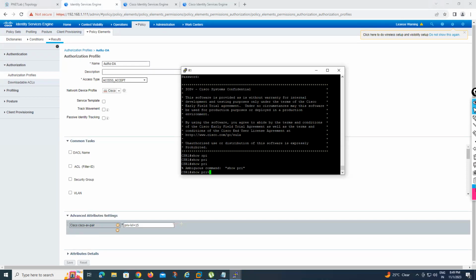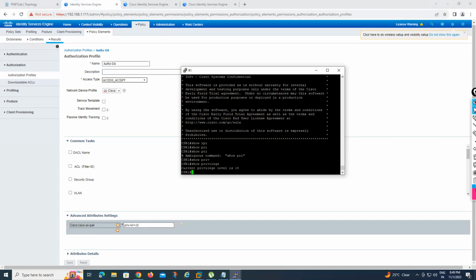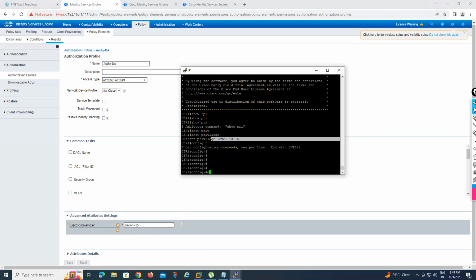Show privilege. It will push privilege level 15. You can see here there is no need for a space. Only between the equals sign and after that can you put a space, and before that no need for any kind of space. priv-lvl equals 15. It should push privilege level 15, and in configure mode do show ip interface.